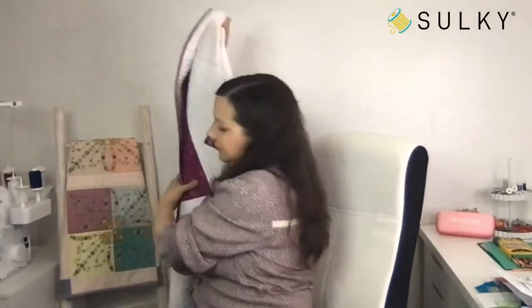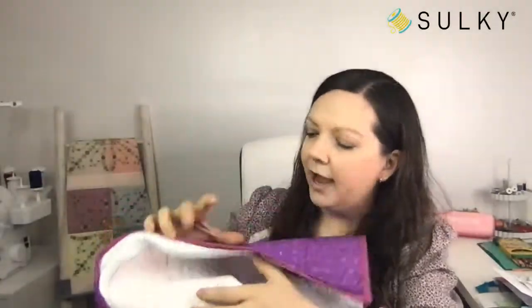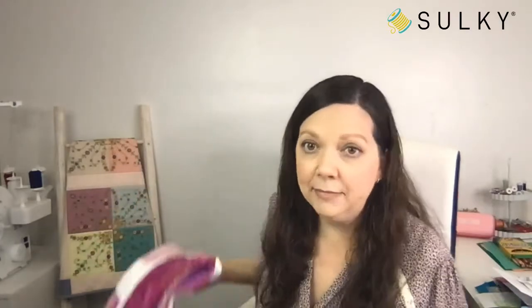Oh my gosh, there went my quilt. So behind me was another quilt I was going to briefly talk about — a project we showcased last year around Mother's Day. It features great foundation paper pieced hearts, and it is also a free project available at sulky.com. This project has cute little paper pieced hearts as well as quilted hearts showcasing beautiful Sulky threads. You can head over to sulky.com to our free projects page and get the little heart template to print out onto Sulky paper solvy.